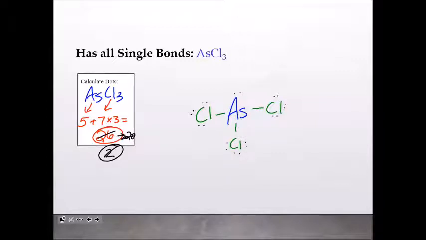Good. Now we need to double check and count. Each of our chlorine has 8 electrons around it now? Yes. So make sure you count. Yes, so this is 2, 4, 6, 8. Does the arsenic have 8 around it? 2, 4, 6, 8. Yes. So each chlorine is good. The arsenic is good. Everything's satisfied. You are done with this drawing. So now what I'd like you to do is try some of the practice ones on your worksheet for the single bonds.